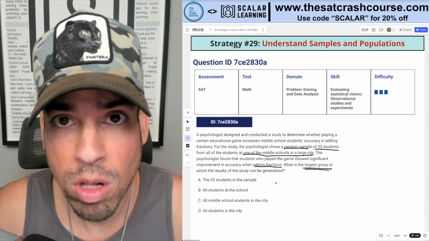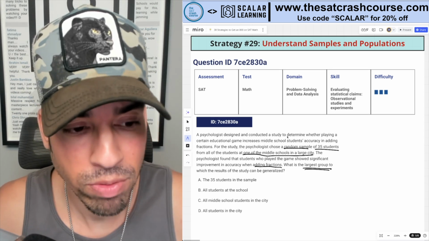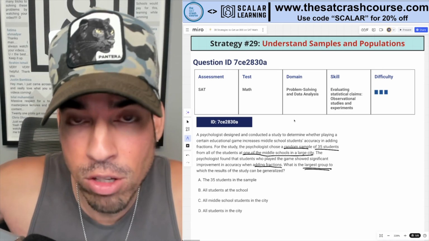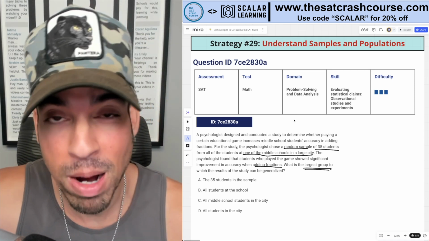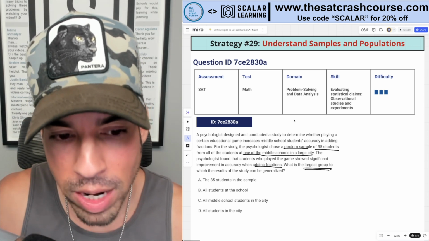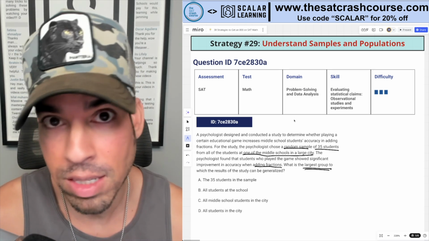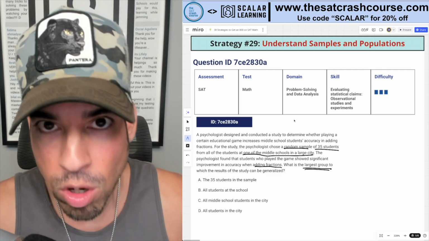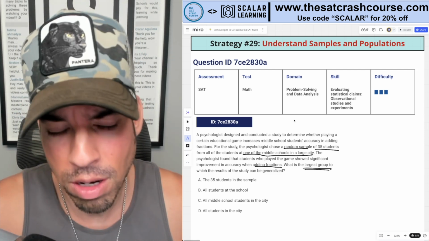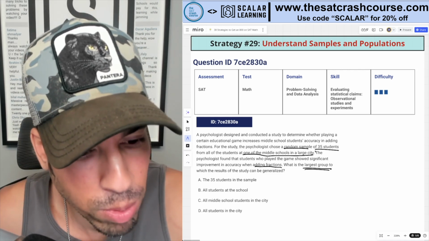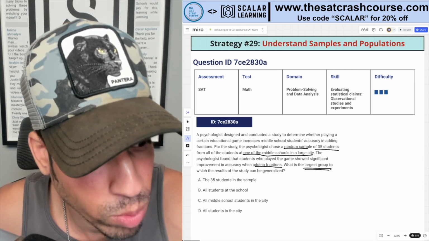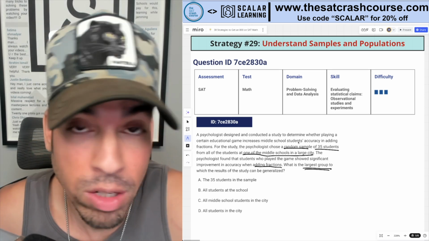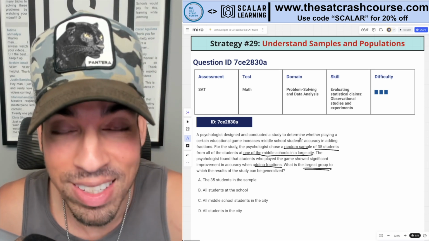Now, this is all about where you get your random sample from, right? If you randomly sample the entire United States, even if you only take 100 people or 1,000 people, you can apply those results to the entire population of the United States. But if your random sample is specifically targeted to, let's say, Los Angeles, you randomly sample 1,000 people in Los Angeles, then those results can only be applied to the population of Los Angeles. So since this random sample, don't worry about the 35, was taken from students in one middle school, the results can only be applied to all the students in that one middle school.